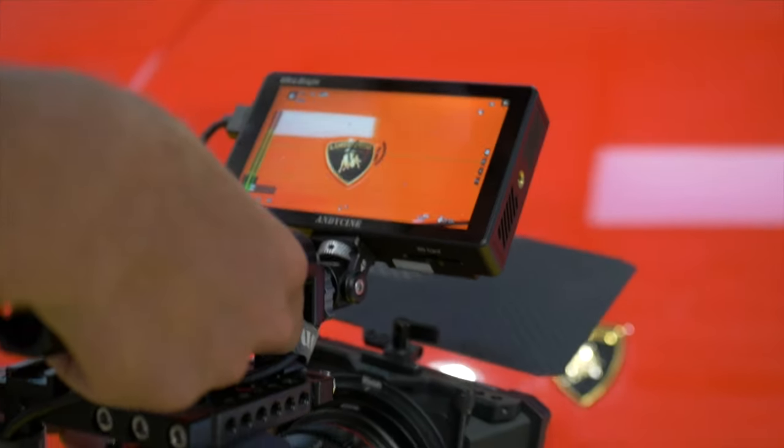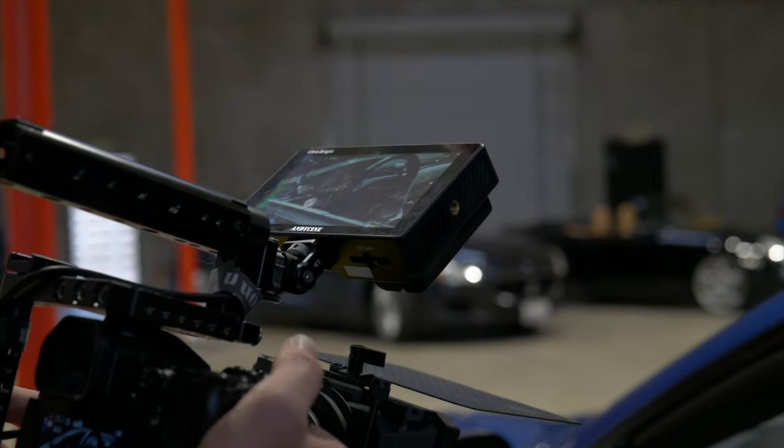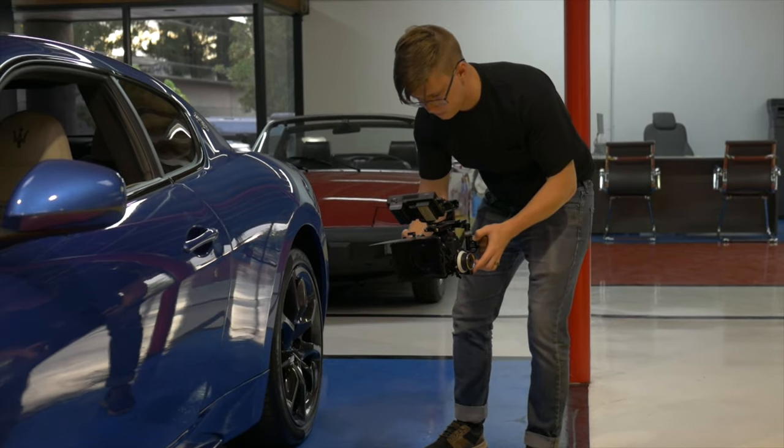Now let's talk about that battery life. It's all right. It's what I expect it to be. Being a 3000 nit monitor, it is really, really bright, so I kind of expected it to be okay. It's not great, doesn't last for hours, but it does last a good amount of time.